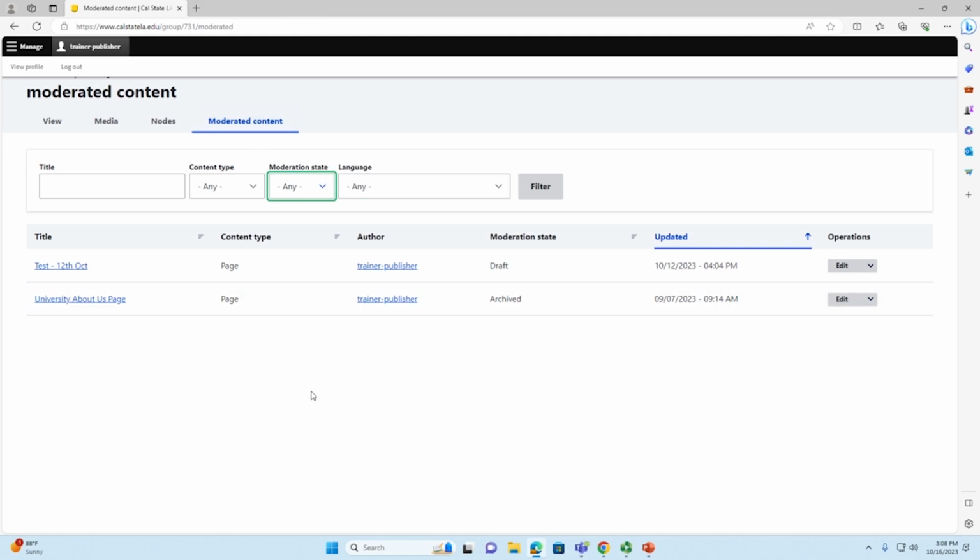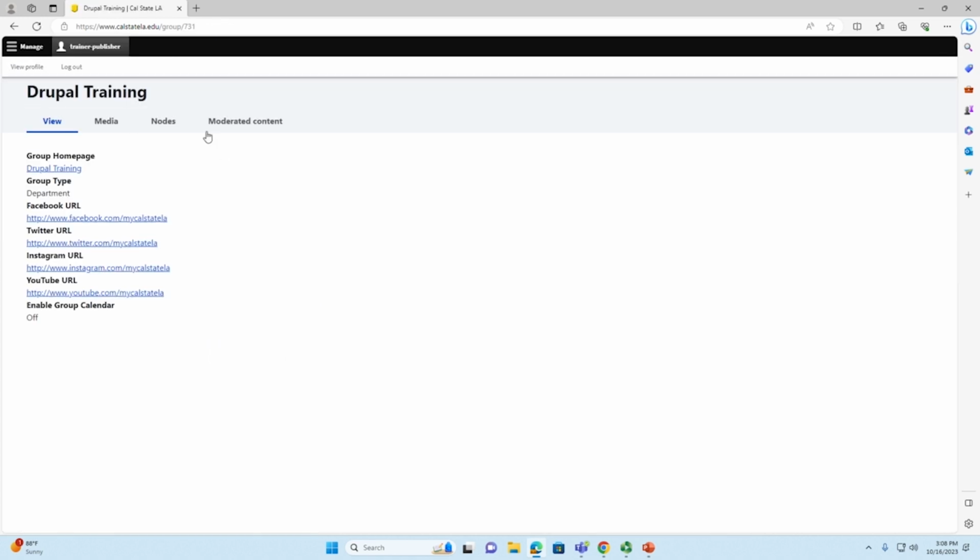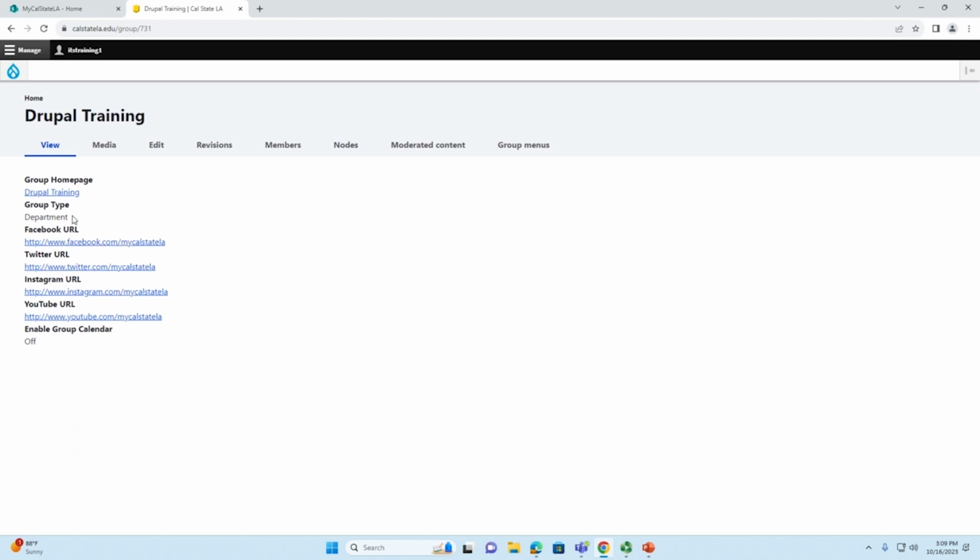And as mentioned earlier, this is a publisher account for the purpose of this demo, and these tabs that you see here on the interface can change for different user roles. For example, I have an administrator account, and let's see how that interface looks. So I'm going to open this over here. Here, as you can see, it says ITS Training 1. This is an administrator account, and we have additional tabs over here on the interface. So don't be worried if you are seeing fewer tabs, or if you are an administrator, you will have these tabs over here as well.